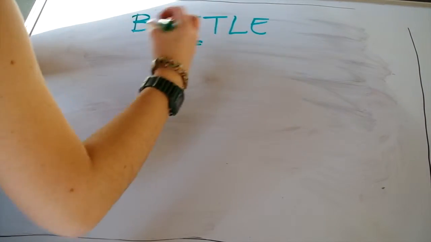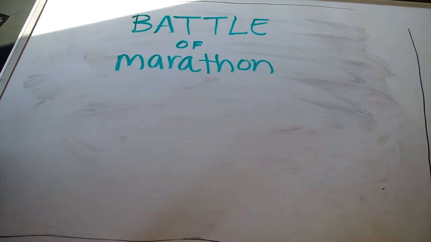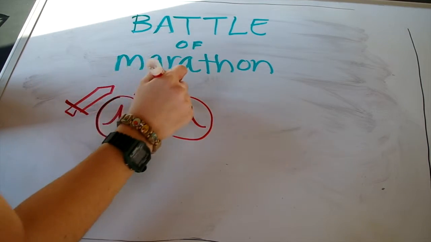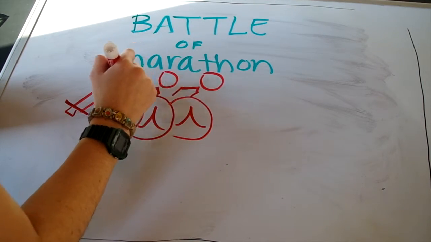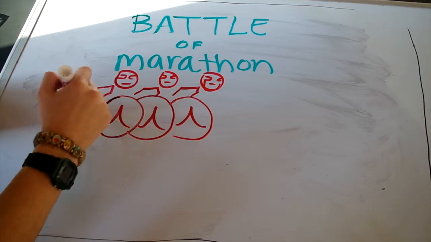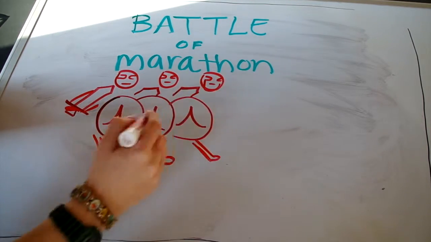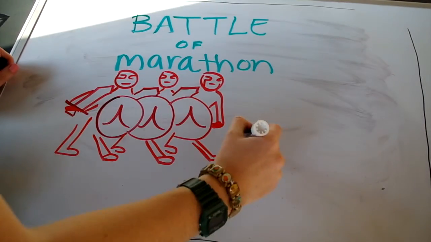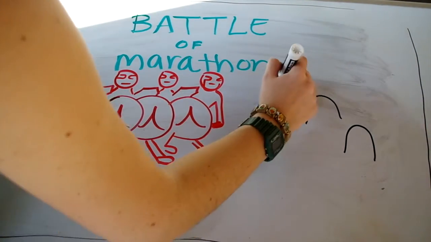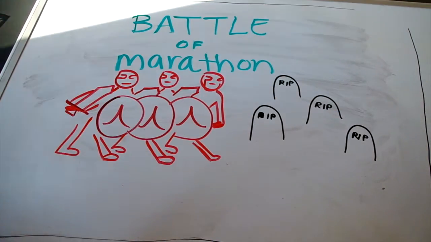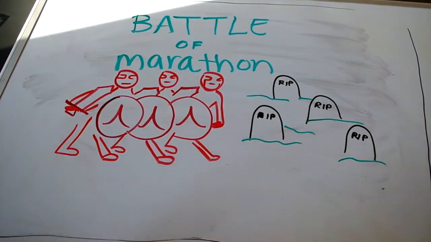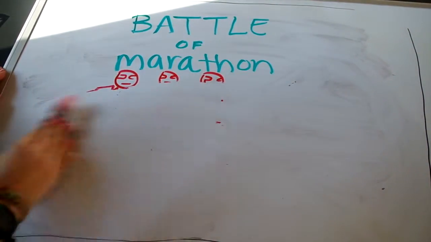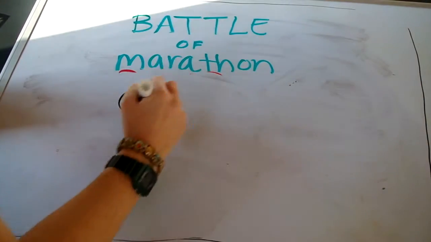This begins the Battle of Marathon. The Battle of Marathon is the first Persian War battle. The Greeks were ready to fight, and the Greeks easily defeated the Persians because of home field advantage. The Persians underestimated the Greeks and sent only a few thousand soldiers. The Persians were caught off guard and all killed. This victory leads to a morale boost for the Greek city-states, and the Persians are humiliated.